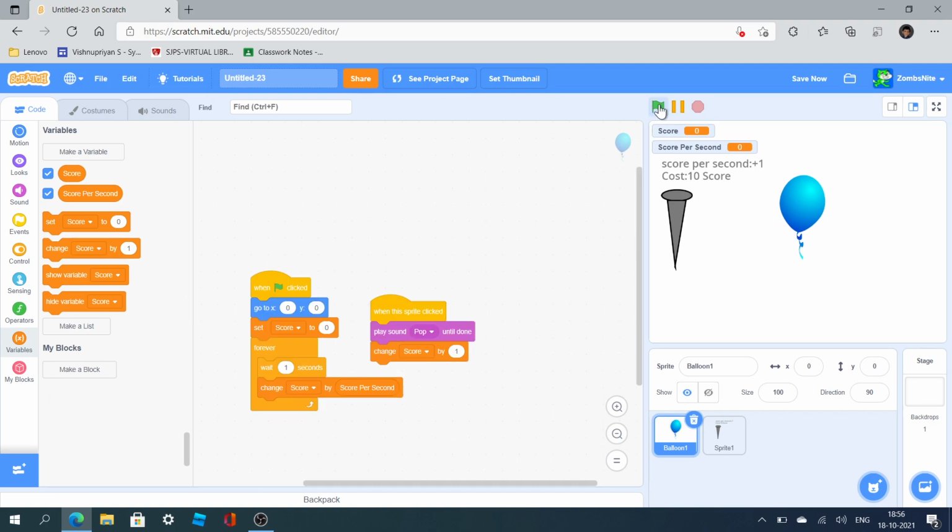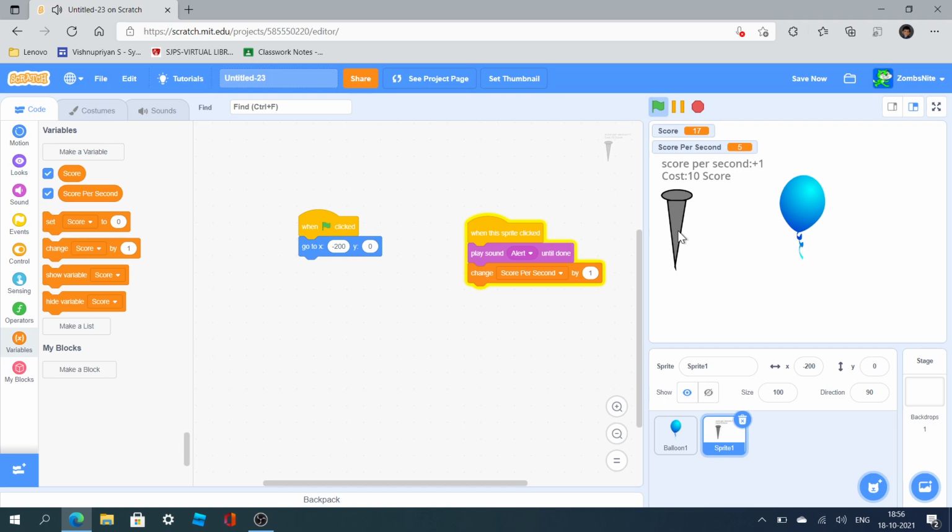So let's click. Oh, it doesn't take any score. So let's change score by 10. Also, oh, we wanted to, but there's a problem.